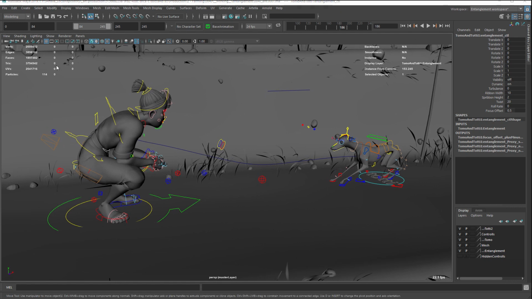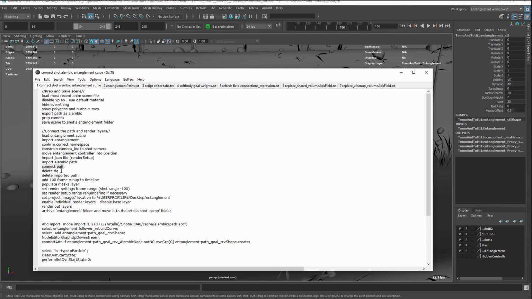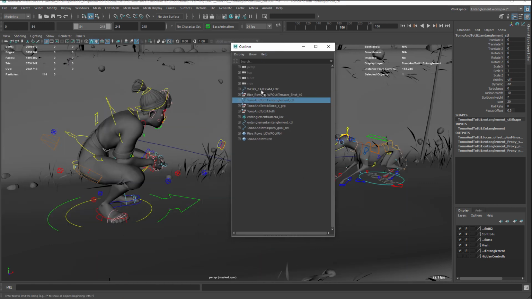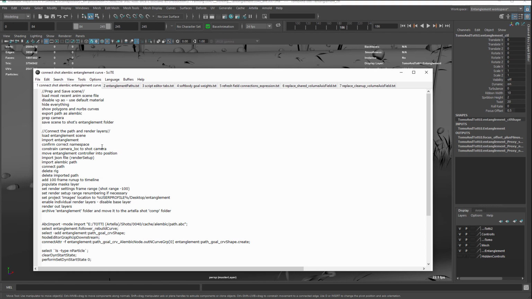That's looking good. Now let's see. What's next? Connect path, delete rig, delete imported path. Yeah, let's do some housekeeping here. The imported path. Well, now I don't see it, but there's no reason to derail everything for that. Anyway, there's a transform load laying around in there somewhere that really needs to be deleted, but that's just basic housekeeping.